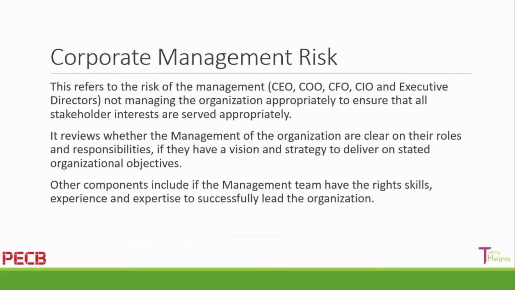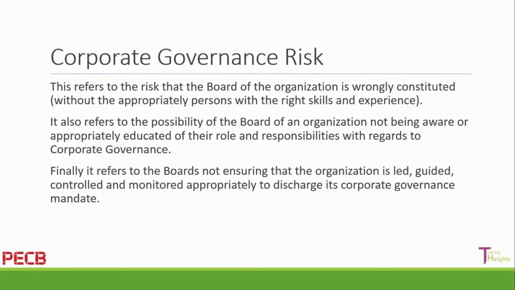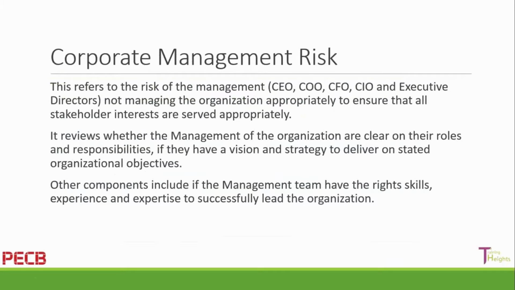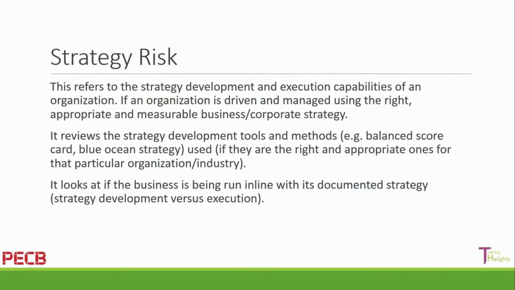You can have an effective board and might not have an efficient or effective management. And you can have really great management and you might not have a great board. So the difference between the former slide, which is the corporate governance risk, which deals primarily with the board, and how it differs from when we're talking about the CEO and the executive directors or the chief operations officer, the chief finance officer, the chief information officer, how these two differ and how the risks are areas differently. So the risks that are associated with each are slightly different, even though they're interconnected or interrelated between what happens for management and what happens at the board. Okay, I will move on quickly.